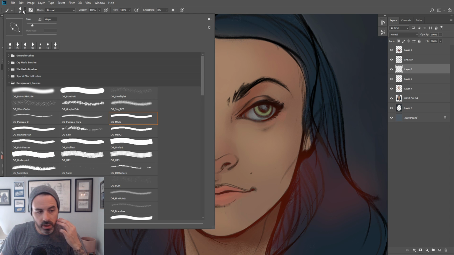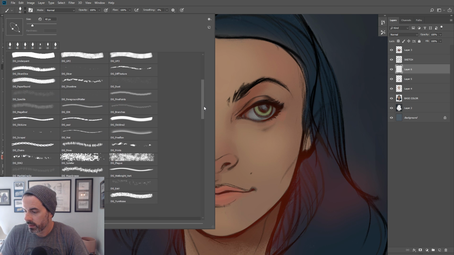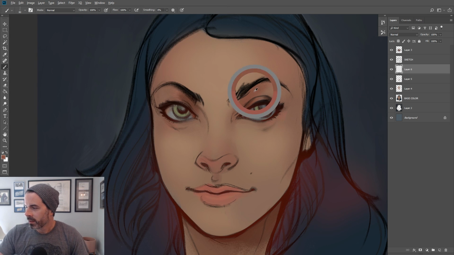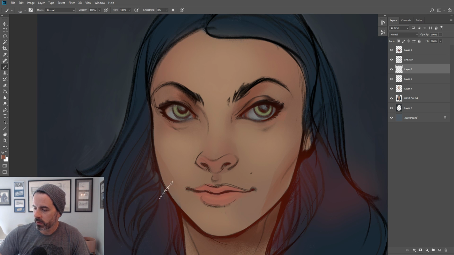All right, I want to get a little bit of underside of the cheekbones here. Let me see what other brushes we have in here on this set. We could possibly use, what's this one right here? I haven't used this in a while. Sometimes it's good to just explore with other brushes, see what it gets you. You might get some interesting looks. This one's a little slicey, but then you can always go back in with a soft airbrush and cut out a little bit of it. Sometimes you can play with the shapes that a brush might make. It's always kind of nice.